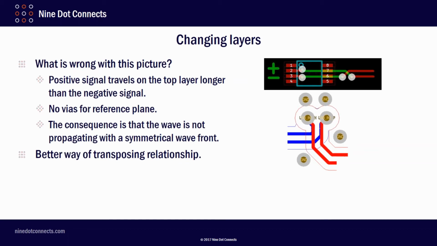Another way that you could do this, I would say, is a better way of transposing the relationship. This happens a lot where the USB lines change polarity and you don't have the ability to swap them on the IC. You can change the direction when moving from layer to layer. So if, let's say, this is the positive and you need it to be over here, then you just come up here and then go to the other side, and therefore it is now on the different side going to the load. Notice also you have ground vias sitting here that help tie the two reference planes together. And we're going to talk a lot more about reference planes in just a few minutes.